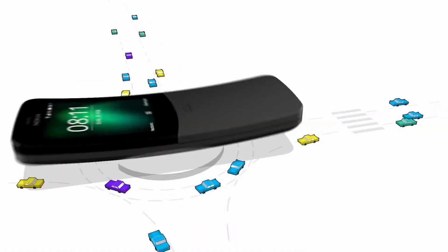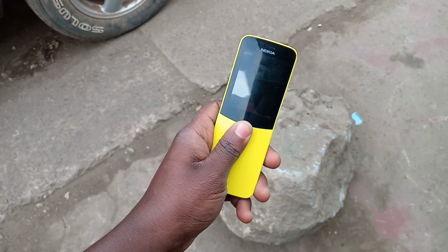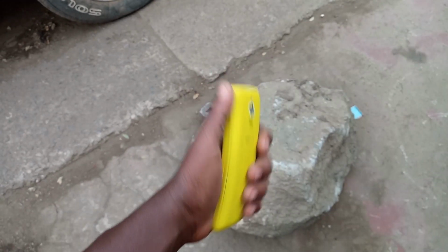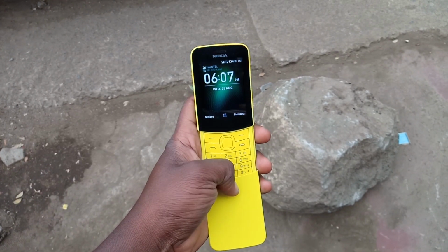This device has 4G. First of all, you stand up with the network name, it's 4G, and you ask yourself, what the heck is wrong with this device? This device is capable of Wi-Fi, it's capable of Bluetooth, and it has amazing stuff upon it. Now what makes this device so unique? It's the battery. A 1500 milliampere battery won't break your day, because this device doesn't work the way a smartphone does, but it gives you what a smartphone needs. In terms of applications, I can call it a smartphone actually.